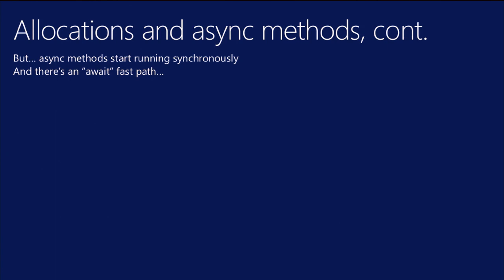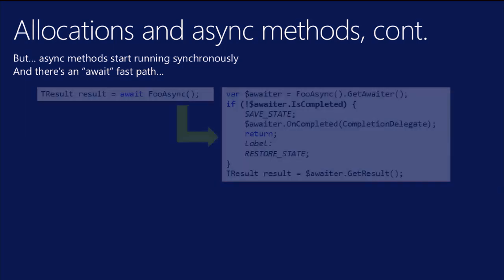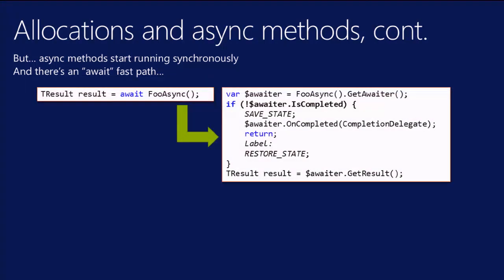And maybe your method is like a cache method, and the reason you're asynchronous is because you might have to go out to the network and download something. But 99% of the time, let's say you don't have to download something. You're just going to look up in your cache, ooh, I have a hit, and then return that data back. If you make it all the way to the end of your method without actually needing to be asynchronous, without actually having to go off and pause your thread, then you can save a lot of these allocations.